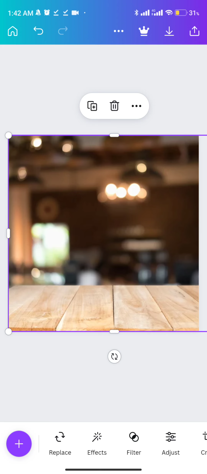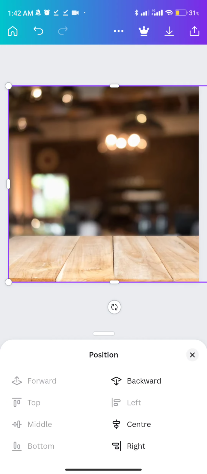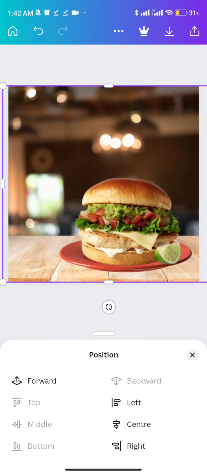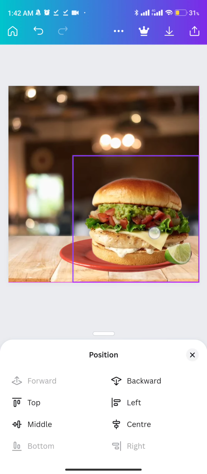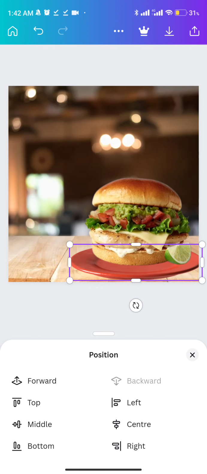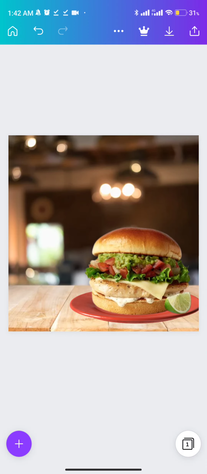Then we are going to send the image back by clicking position backward. Have you seen what we were able to get? Right? So let's select this, bring it this way, select the plate, adjust it a little bit up so that it will fit into the plate. Then this is what we'll have.